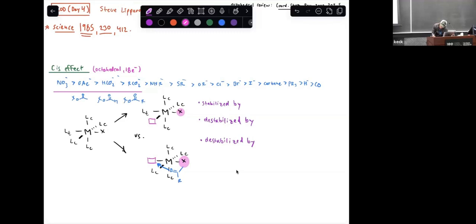Because you can imagine as the departing ligand leaves, then the acetate, for example, can close down on the coordination site and hold that down basically until the incoming ligand comes and displaces that. Perfect. So strong cis influencing ligands are bidentate or have the capacity for being bidentate. They're kind of the opposite trend of the trans influencing.